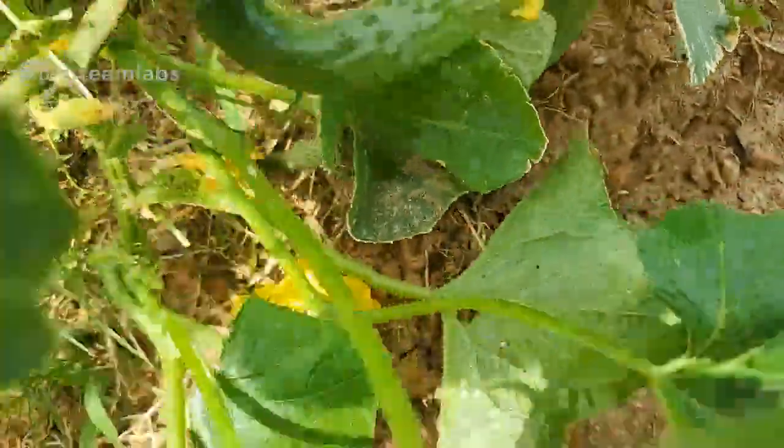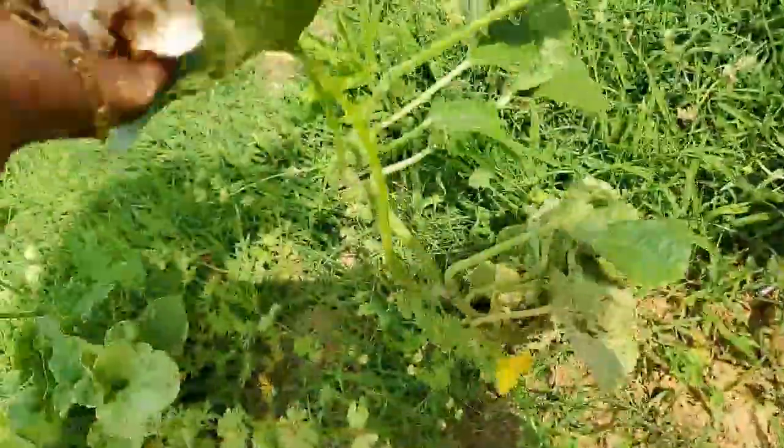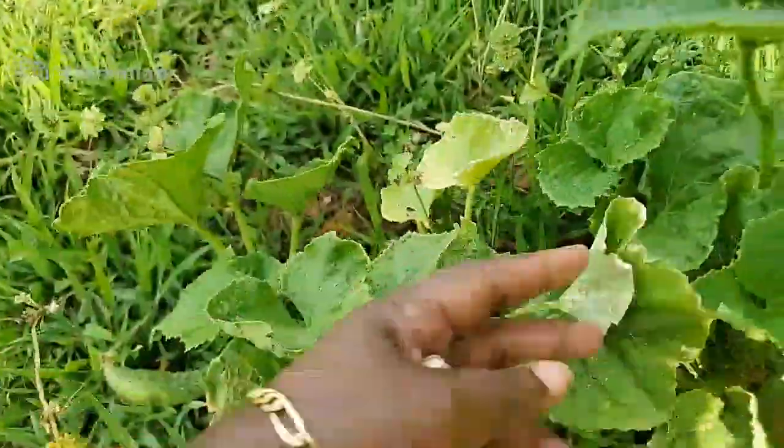Okay, so look at this. Cucumbers. I have a lot of cucumbers on these trees. And like I said, I just did my harvest, so we haven't eaten it yet, but we'll do a salad this evening because we're going to be grilling some pork chops on the grill. So it will come in real handy to have those cucumbers. So these are all cucumbers. And believe it or not, I got the biggest one off this little tiny tree here. This little thing that doesn't look like it's doing well. Yeah, and they all have fruit on them. Look at this one. This is even bigger.